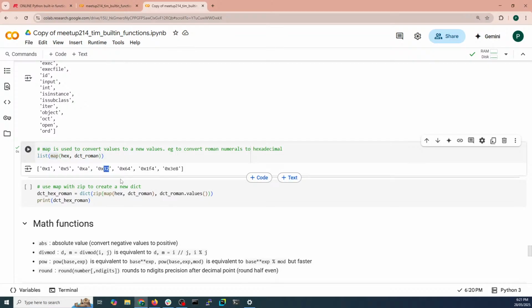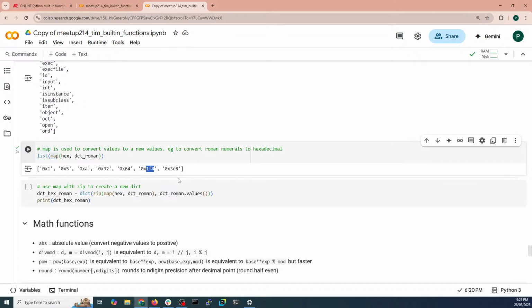This value here, 0x32, you can convert that back to decimal. It's 3 times 16 plus 2 times 1. So 3 times 16 is 48 plus 2 equals 50. And that is what we started with. 64 is 100. 1F4 is going to be 500.